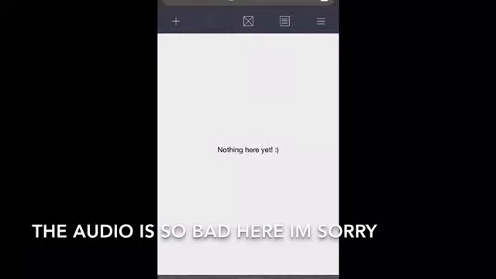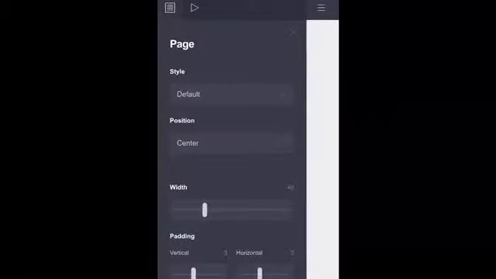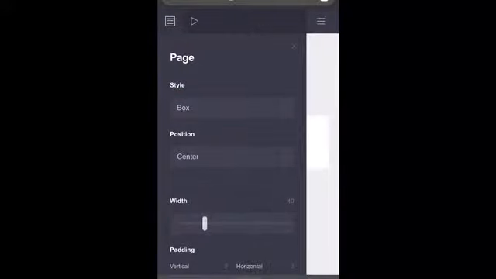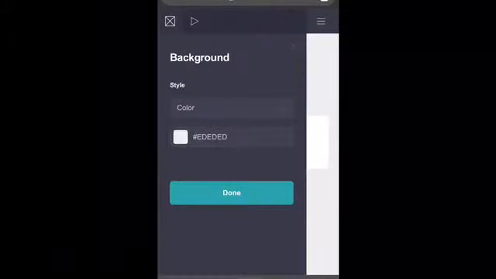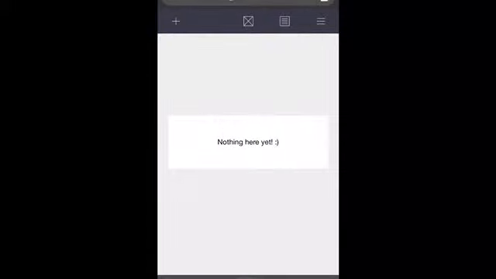So for the mobile use of card, a lot of people have trouble accessing the page, because if you're just clicking on like where the page would normally be in mobile, it's not going to work. You're going to click the little page looking icon up here, and that'll get you being able to change your box and all that fun stuff that I mentioned at the beginning of the video. Same goes for the background. When you click on the background like you would in mobile, it doesn't work, so you have to click this thing up here.